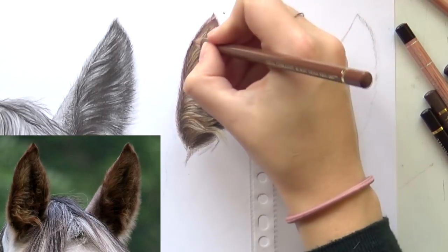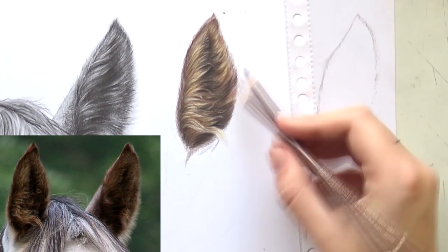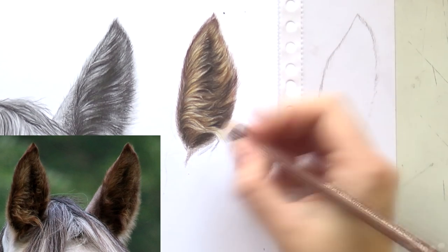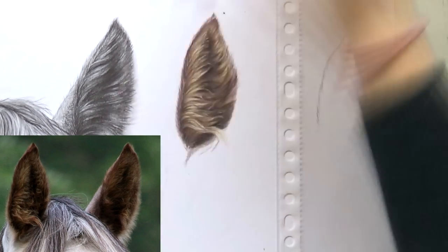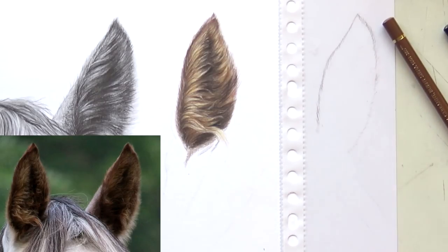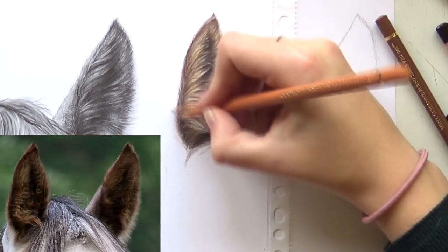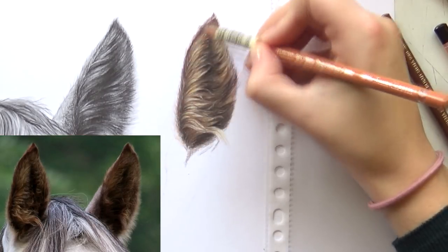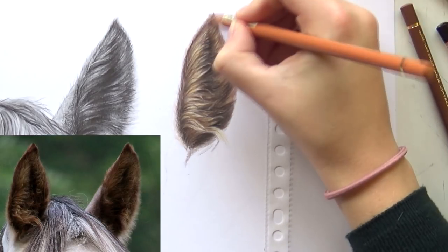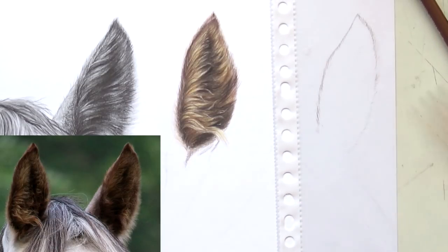So my biggest tip for drawing in color, or learning to draw in color, is to actually start in black and white. So that is what I did. I worked in black and white for so long. Actually for all my life. And then when I was about 20, I started with color, but because I already knew black and white, I already knew value and contrast, it was so much easier for me to take the step to draw in color as well.